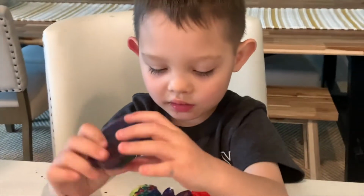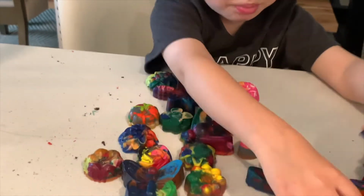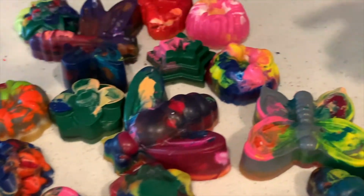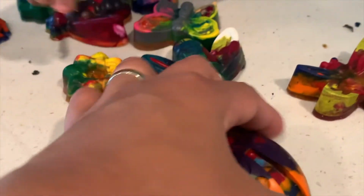I like pink and I like rainbow. I like everything. What do you think, Augie? What do you think of your... Stack it up. That is so cool. Look, wait. Our counter is a little bit messy, but... What is this? It's okay. There are some ladybugs. No, I stack it up.